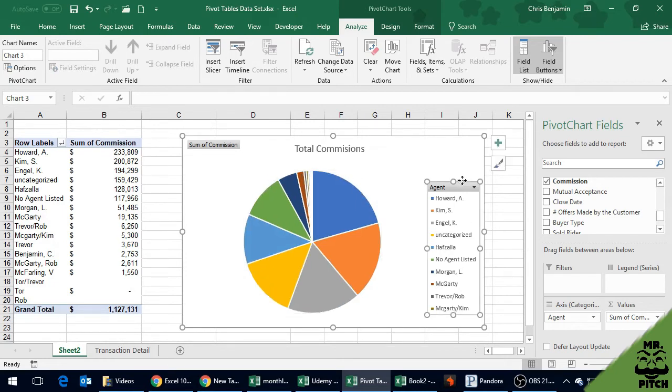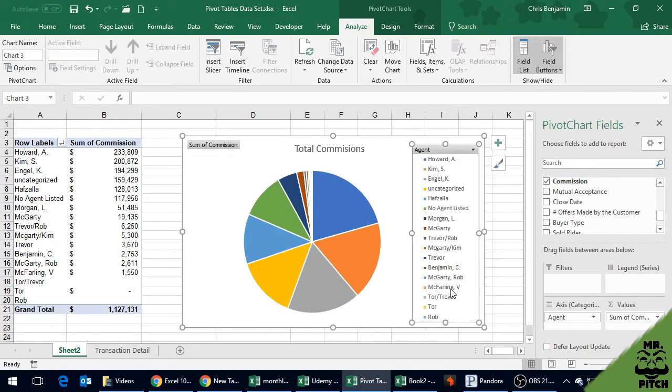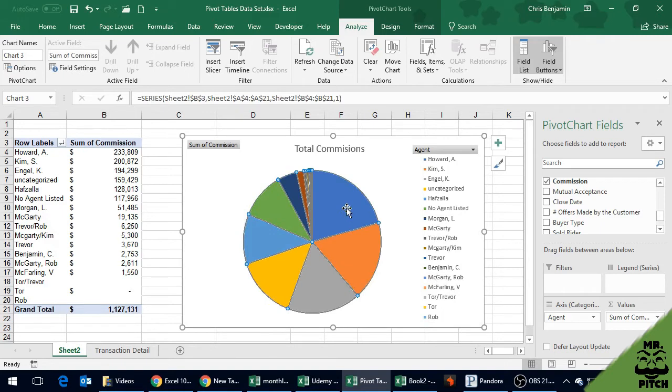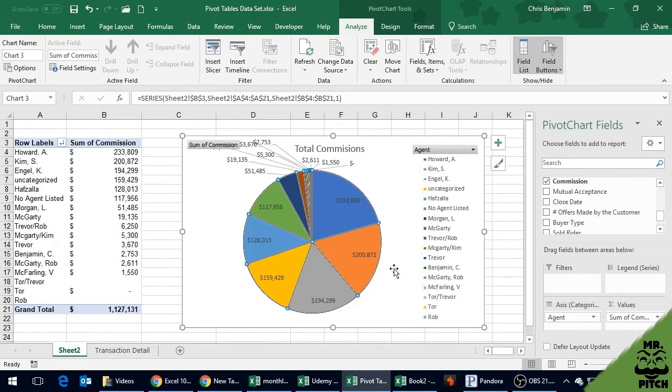I want to move this up because I noticed this isn't every single agent, so we'd have to expand this down here. Alright, so quite a few. Now, let's see. One thing it doesn't have is the dollar amount. So let's right click on this and go add data labels. If you click on anything within the chart, this drop down menu would be different depending on what it is you chose. So I'm going to add data labels. So I like this, guys.